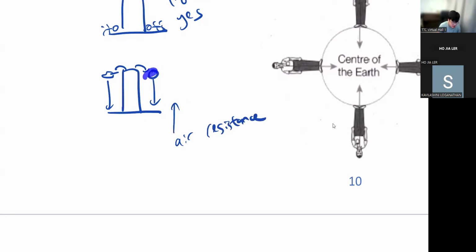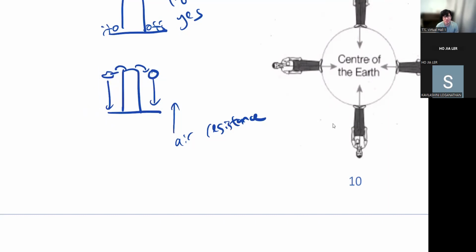So you see, a rock is very heavy. Not pressure, it's the air resistance. Right, so when you throw a rock down, does the air resistance affect the rock? Not as much. So the rock still falls down. But if you blow air resistance onto a piece of feather, a feather is so lightweight. This air resistance slows down the feather a lot.